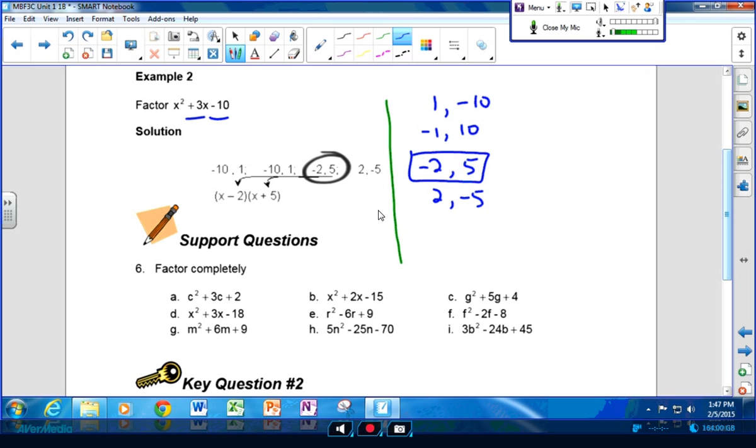-2 plus 5. So now that I have that, my two binomials are x, and it doesn't matter which order we go, x plus 2 and x minus 5. You just write them out like that. I could put x minus 5, x plus 2, it doesn't matter. So if I work that out, what did I just do? I hope you caught that. I said x minus 2 and then I proceeded to write down x plus 2.